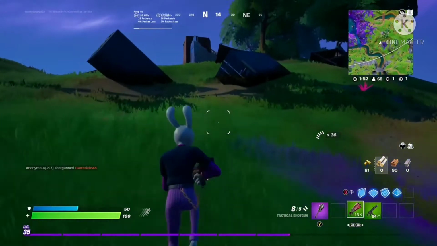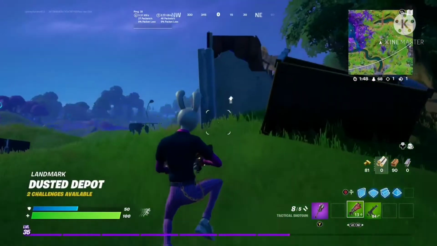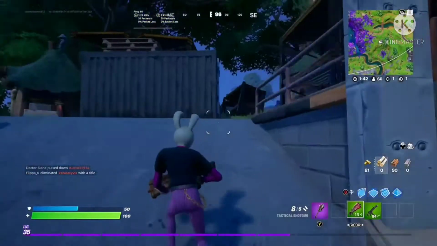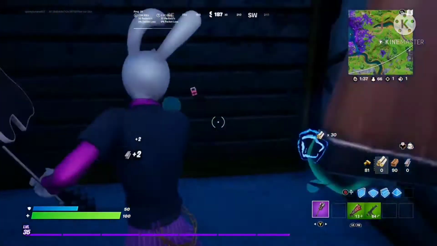Oh, I forgot Dusty Depot is still here, like the destroyed one. I thought they took it out. I thought they took out the destroyed Dusty Depot. It looks like they still kept it, whatever. Don't care, can't talk. Side grade now.